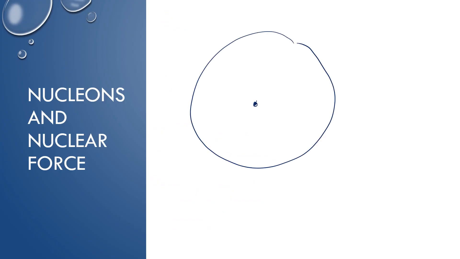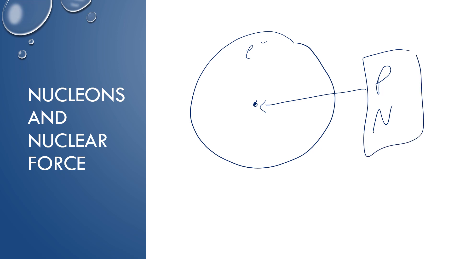Here's a really basic atom: the electrons are on the outside in the electron cloud. In the nucleus, we have protons and neutrons — that's why they call them nucleons. When you have the total of protons and neutrons, we call that the mass number. If you're just looking at the protons, we call that the atomic number. It's worth mentioning that though the protons are all positively charged, they do not repel each other in the nucleus, because the neutrons are there to help stabilize them — we call that the nuclear force.